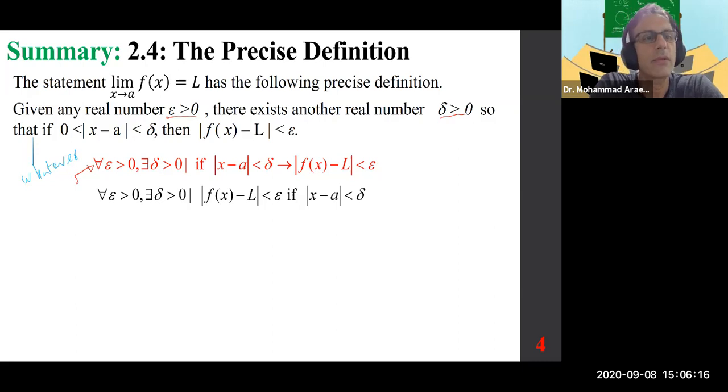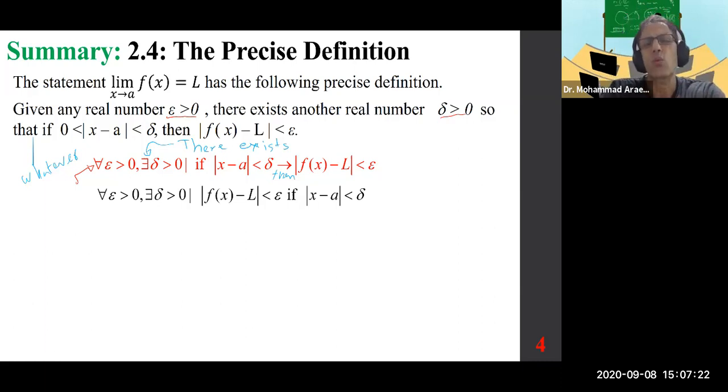That is read in math, whatever. Whatever the value of epsilon, as long as it's a positive value, then there exists, now look at this. This looks like an E that has been shifted to the left. There is, or there exists. So let's read that again. Whatever the value of epsilon larger than 0, there exists a delta larger than 0, such that if the absolute value of x minus a is less than delta, then, of course, everybody remembers this arrow means then. If then. If absolute value of x minus a is less than delta, then absolute value of f of x minus L is less than epsilon.